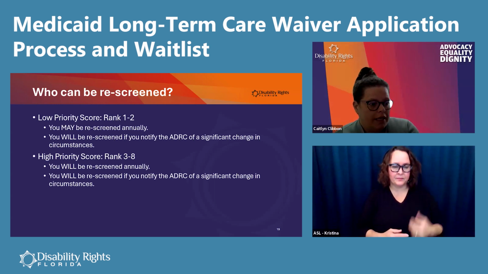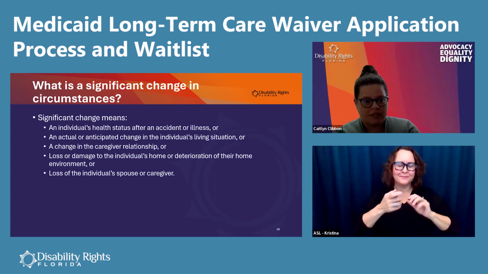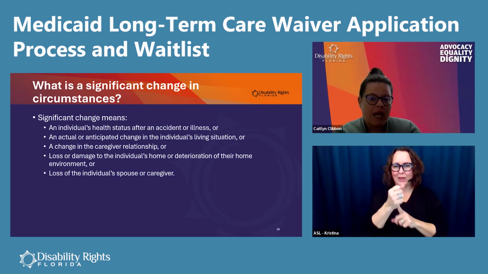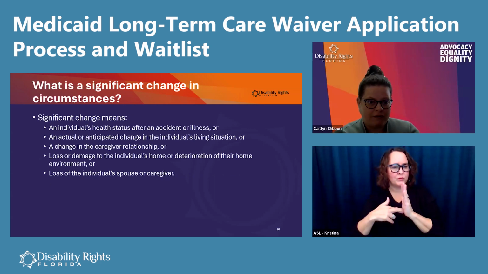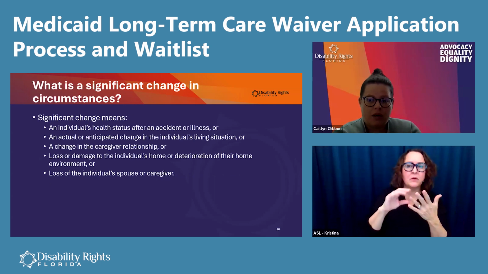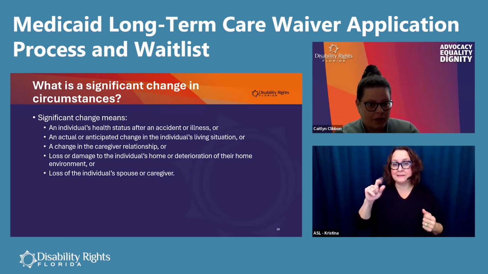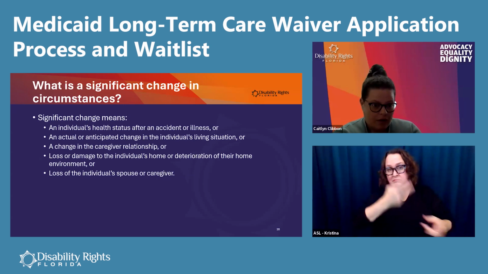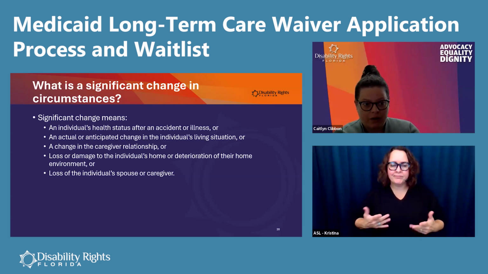So, what is a significant change in circumstances? This is defined in our statutes. And what they're looking for as far as a significant change is one of the following. It does not have to be all, it can be a combination or just one of the following. So it could be a change in your health status after an accident or an illness. So maybe a fall that caused a significant injury and you've lost some mobility, or an illness that's now requiring you to have a lot more medical interventions.